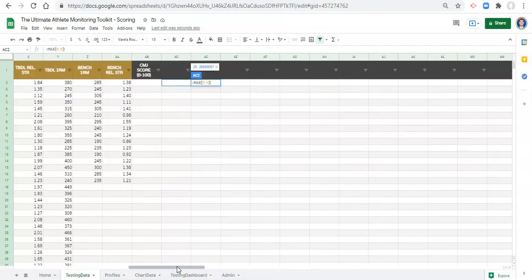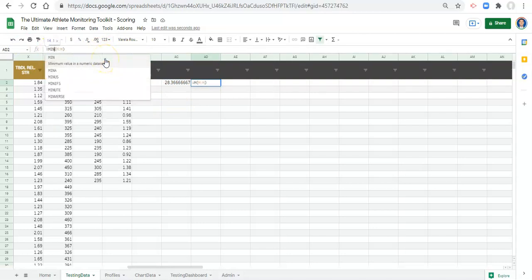And close the parenthesis and click enter. That's how we get the maximum value. To get the minimum value, we can use the exact same formula. So let's copy this formula and paste it over here. But instead of max, we'll use the term min to get the minimum value in that column. And click enter.